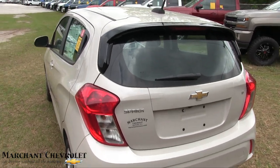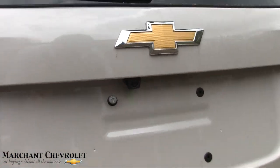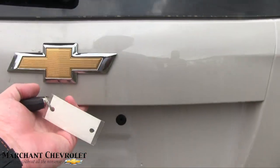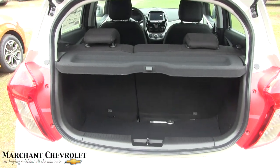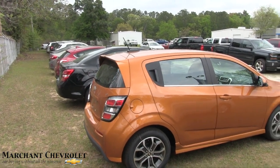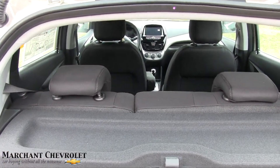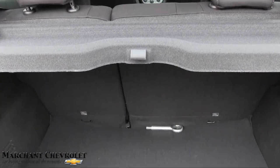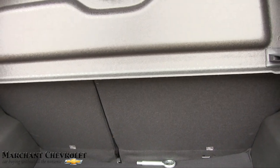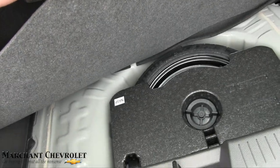The rear end of the Spark hatch is looking good. It does have a backup camera right up under there. As long as the vehicle is unlocked, there's a button right here you can pull to open up the hatch. Compared to the sedan right down there — that black one — you do have more trunk space on the sedan than with the hatch, but some people like hatchbacks. You can fold down the back seats for a 40/60 split, which gives you even more space in the rear if you need it. And yes, there is a spare tire under there as well.